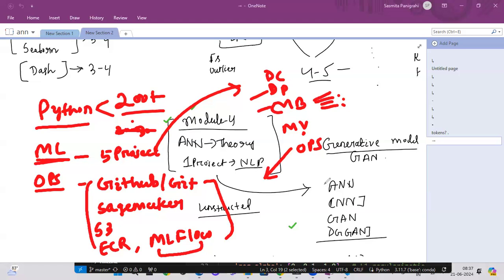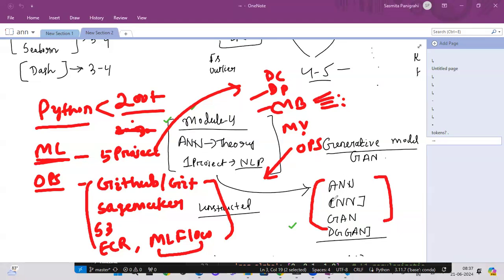I have it with me, but in Gen AI also, I'm not directly jumping into prompt engineering and LangChain and all the other things, right? I am giving you some context so that you will understand how the models are really working. GPTs and all, you are just loading and using, but behind the scenes, it is a transformer. A transformer is a generative model. So you will get all the understanding.